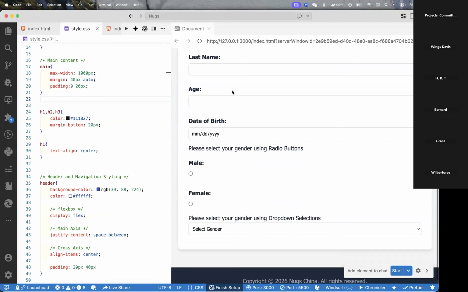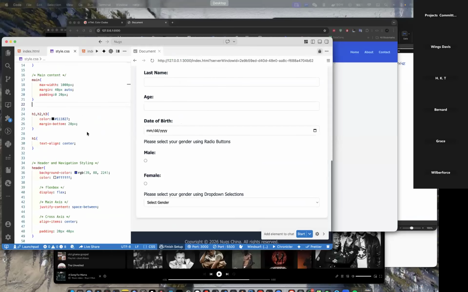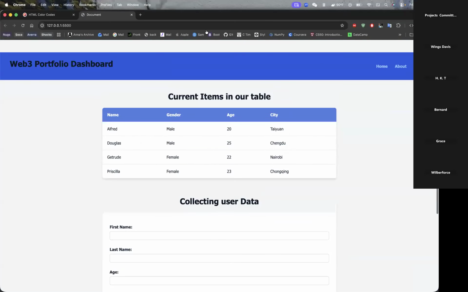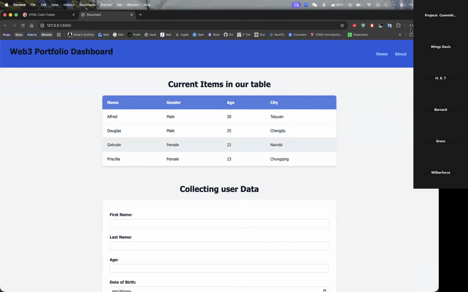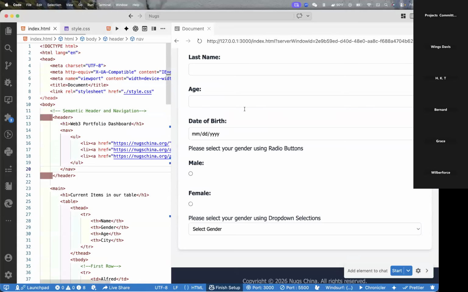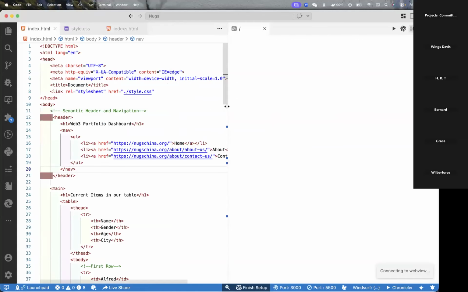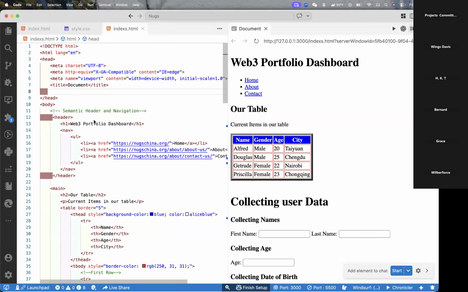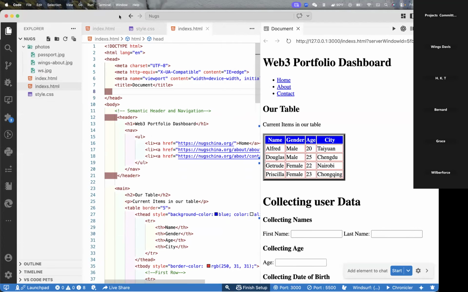So looking at this, we have a proper UI for what we did yesterday. So this one is what we did yesterday. Let me just open it in Finder.